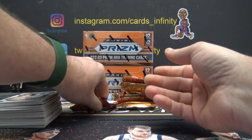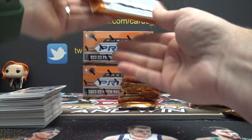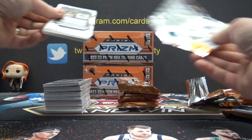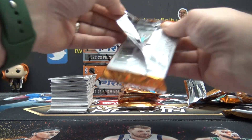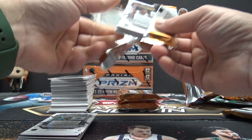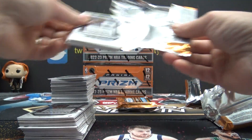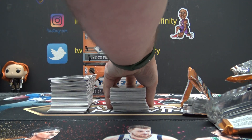Blue — the juiced ones. Oddly enough, blue if you didn't see it. We opened up the Optic Choice case the other day and got the Black Tatum One of One out of the very first two boxes. Well then we just hit the Tatum One of One from the first PISM case. Isn't that crazy? Back to back products of basketball — both cases had a one of one Tatum in it. That's pretty, pretty, pretty cool.